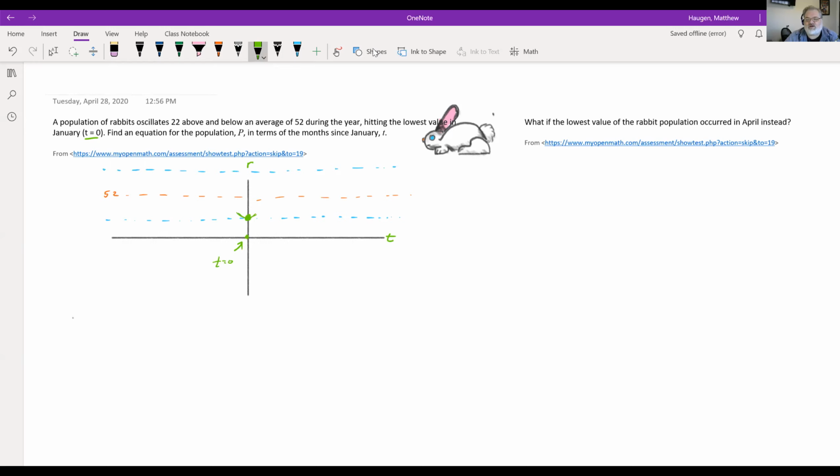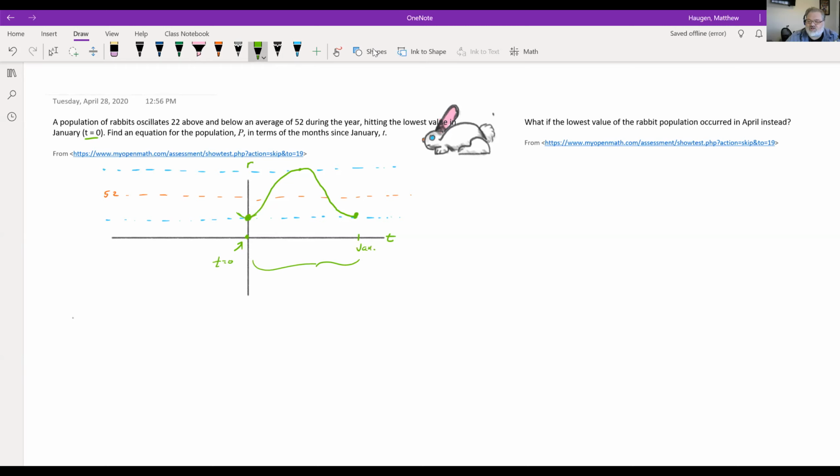And then we're asked to find an equation. So the rabbits are going to grow, come to a max population, at which point presumably somebody will start trying to eat them. And then, no, I'm sure they will live on the ranch happily for all their lives. And then the population will mysteriously decrease back down to that low value. So how long does that take? What should that period be? Is the second low the next January? Yeah, the second low is going to be the next January.